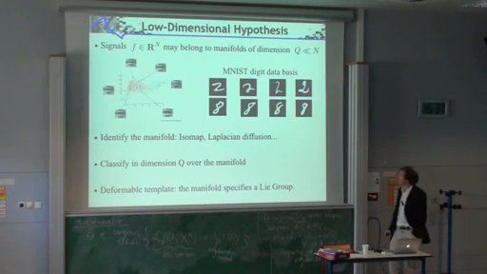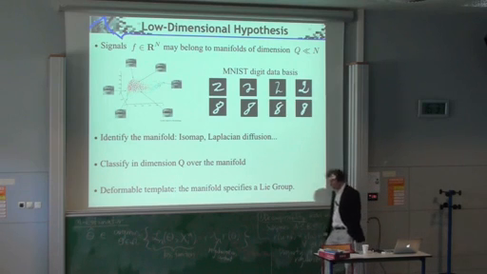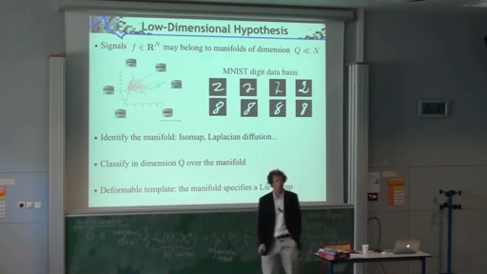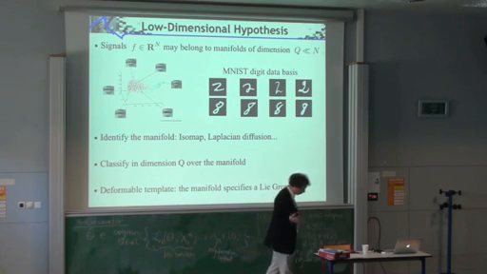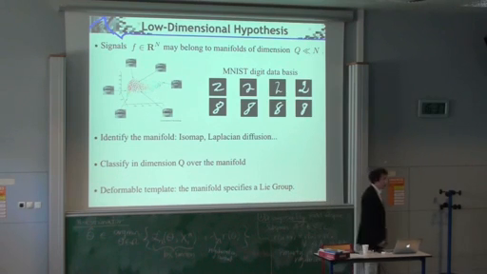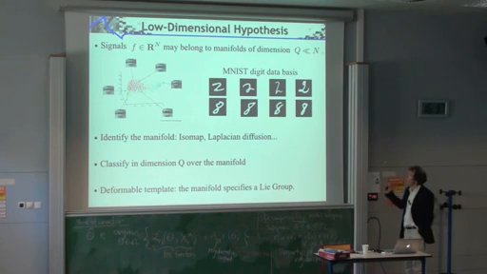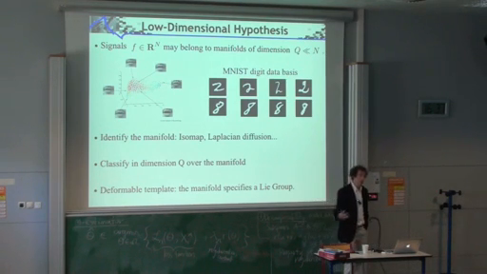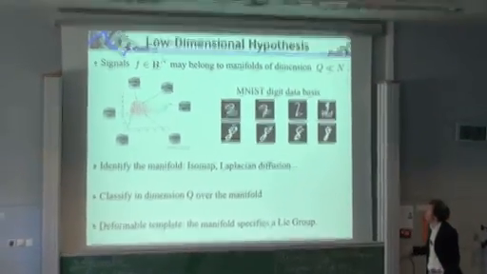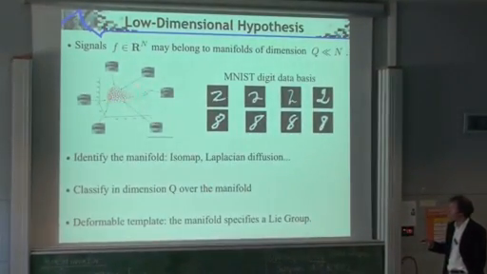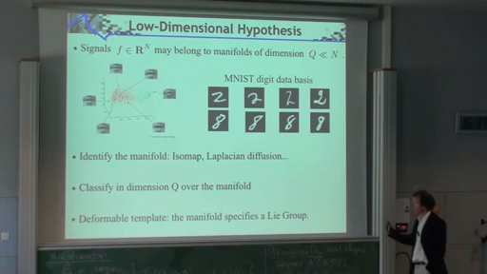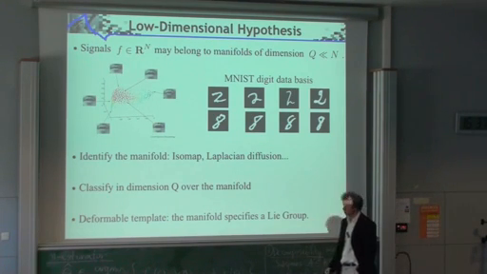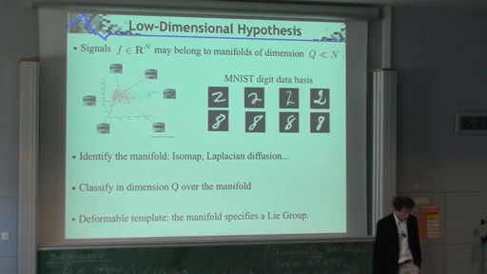And what I'd like to begin with is this hypothesis of low-dimensional data, which was explored yesterday by a number of talks. If you are in this situation where you have the luck that your signal, which may belong to a very large space, do belong to a low-dimensional manifold, then you are in a relatively good situation, in which case you may try to discover what manifold you are in and try to perform recognition within this manifold. So there are a number of situations in which this is the case.